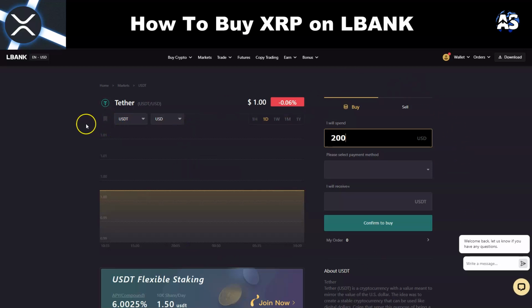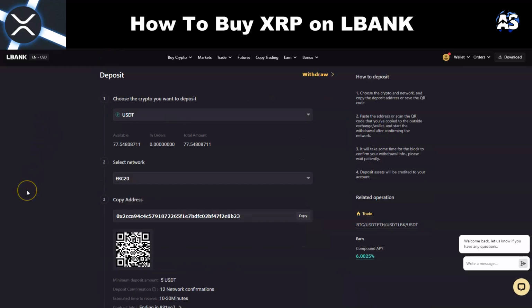After I buy this, now if you need additional information here, if you have USD from somewhere else, you can get it sent to this address. You can find it under wallet, earn, and look for deposit, okay? And then you'll select these areas if you're looking for ERC20. So that means if you got your USD from Coinbase or Binance, Crypto.com, you can get it sent to your LBANK account under these parameters.